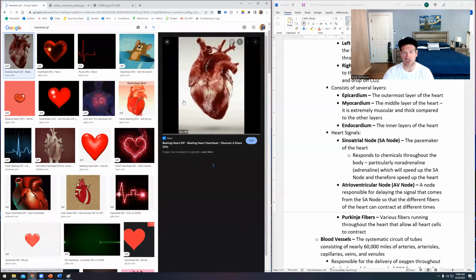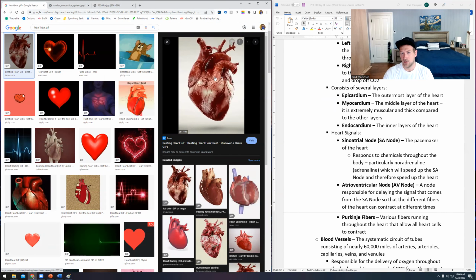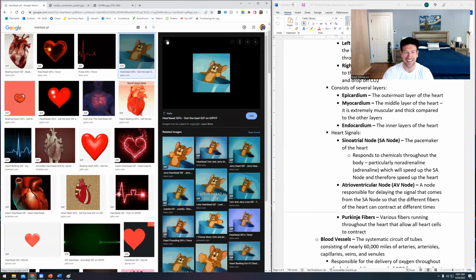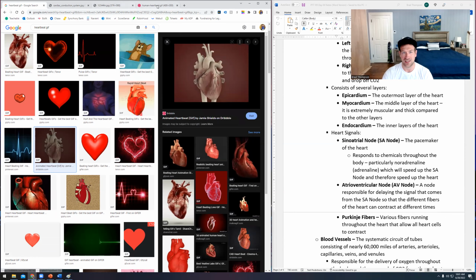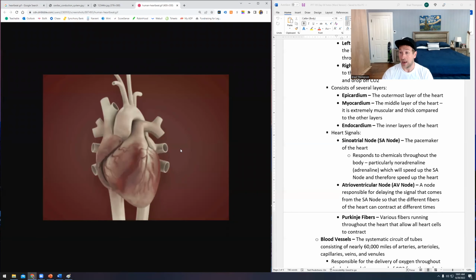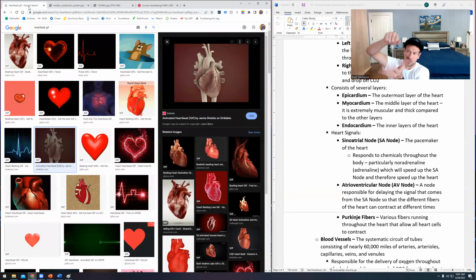And so that's why you'll actually notice, if you look at the heartbeat, the top of your heart finishes contracting before the bottom does, right? It sort of goes bup, bup, bup, bup. 1, 2, 3, 4, lub, dub. And that's your actual heartbeat, right? Not this. But that's the top of the heart squeezes, and then the bottom of the heart squeezes afterwards. So it creates this rhythm, right? And that rhythm is actually what allows us to ensure that blood rushes in, and then blood rushes into here, then it squeezes into there, right? That's what's moving blood from the top to the bottom out of the heart.